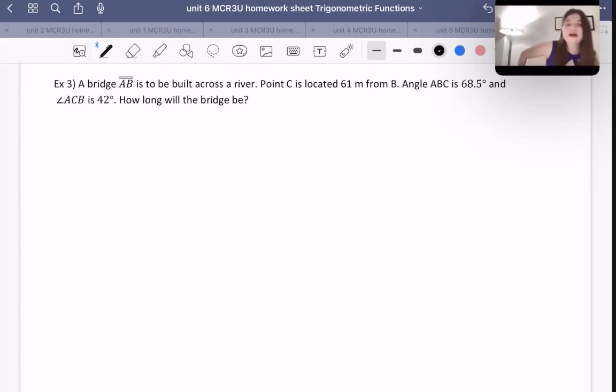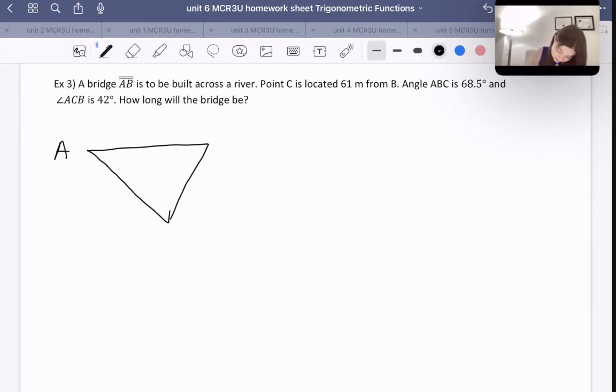So for this kind of question, this is a word problem, and so first I'm going to draw a picture. I'm not sure how to scale the picture is going to actually be, but that is okay. That is not the point of the picture. The point of the picture is to help us visualize where everything is. So let's say this is point A, point B, and point C. And so this is our bridge. I'll make this look more like a bridge a little bit. I'm not going to draw a great bridge, but there you go. There's my bridge.